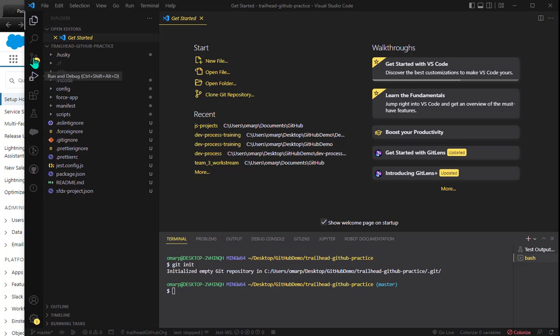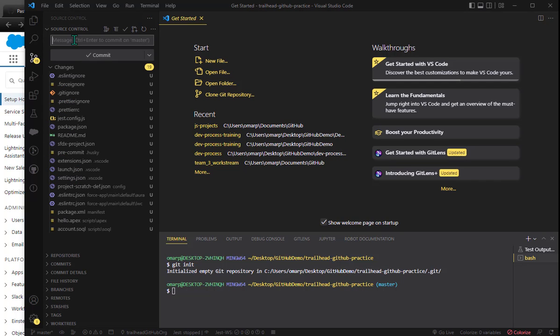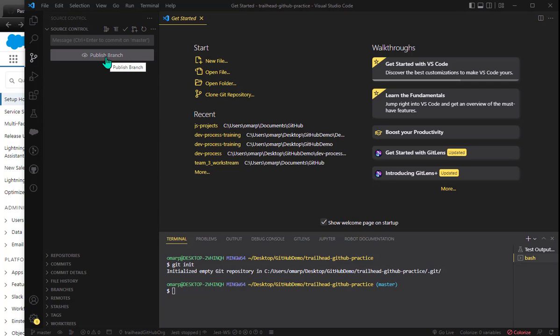Now that I have those set up, I'm going to go ahead and commit the changes that were here. And again, this is just bundling all these together into a commit, which is kind of like an envelope. We're going to put that together as one envelope that's going to our Git repo, and we're going to put that into the cloud. So I'm going to type in init, since this is the init of this and it's going on the master. I'm going to stage all those changes. So I click the little plus sign there, and I'm going to click commit. And then I'm going to publish that branch, and that's when it's going to push it to the cloud.